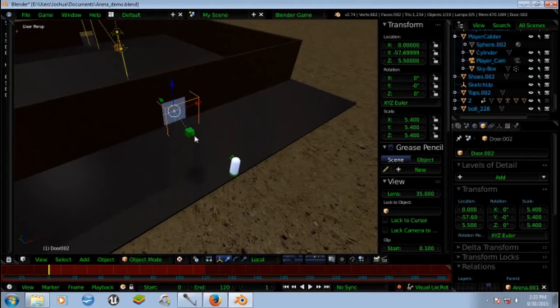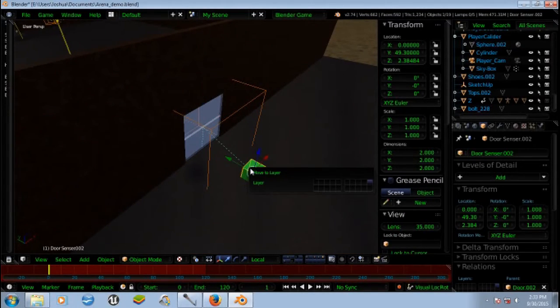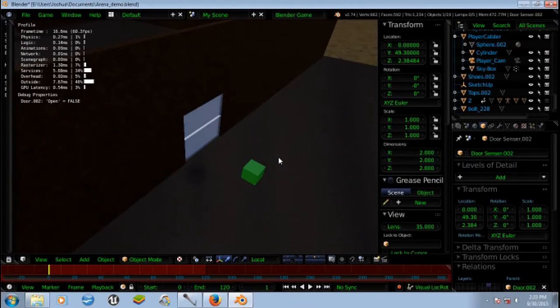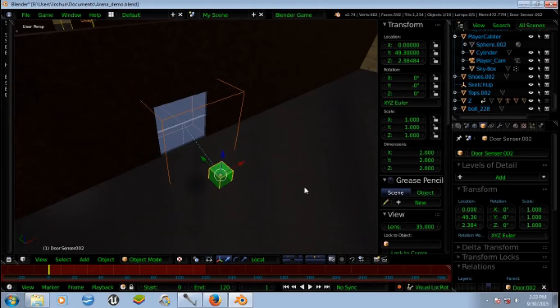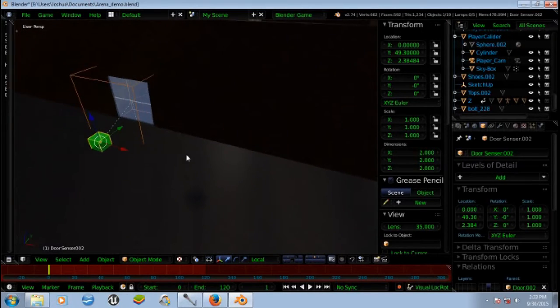Maybe that property's not being used yet. Maybe that was for the second door. So if I move this, nope.